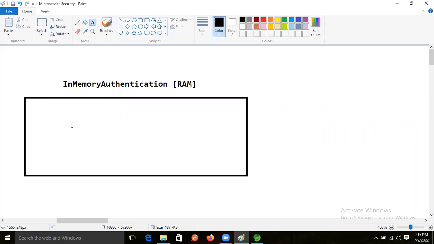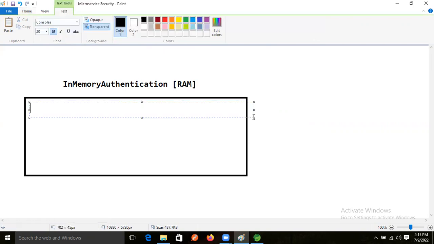Okay, good. So now here I want username, after then password, after then authorization, meaning role, authority. Okay, good.